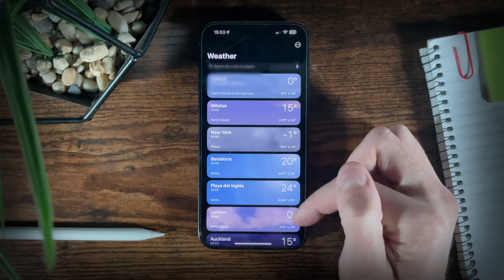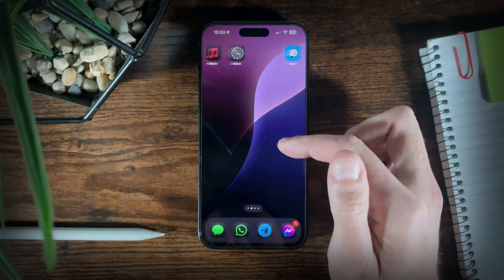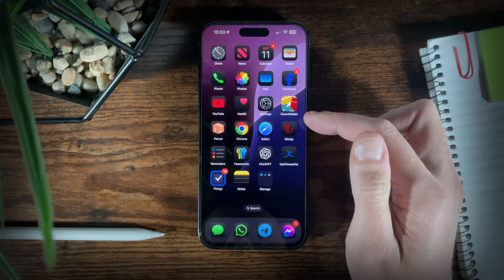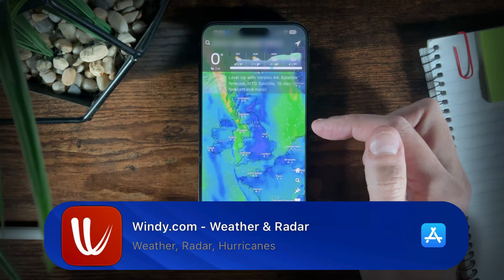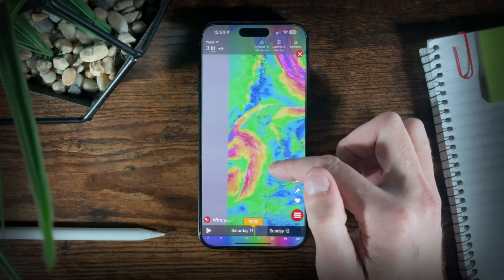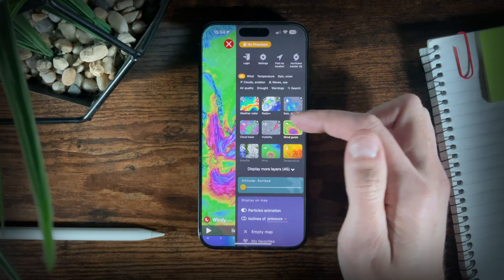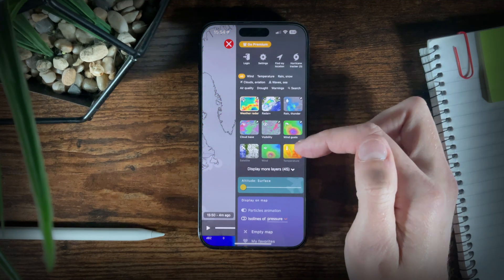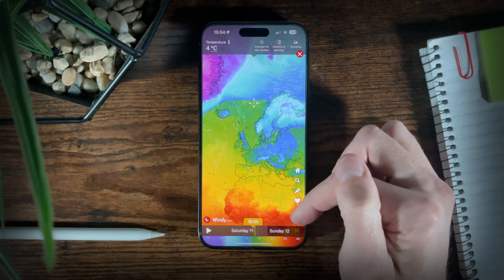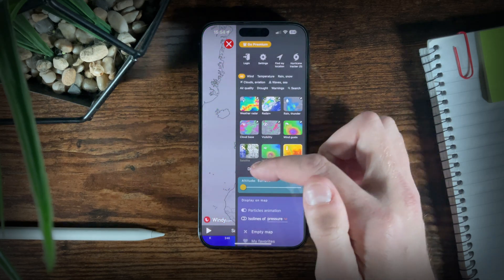While the default weather app is great for most people, sometimes you might need a little more detail — especially if you need to keep an eye on weather systems for specific sporting activities. That's where the Windy app comes in. Windy offers detailed visual maps of weather systems including weather patterns, isobars, rainfall and even cloud cover. Whether you're a pilot, a sailor or just a weather enthusiast, it gives you all the data you need to plan with confidence. Since I have my own private pilot licence, I do rely on Windy to analyse wind speeds and cloud cover before flight. Even the free version is packed with features and the visual maps make it really easy to see what's happening at a glance.